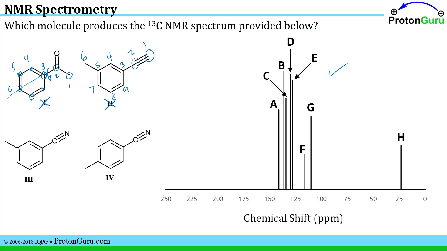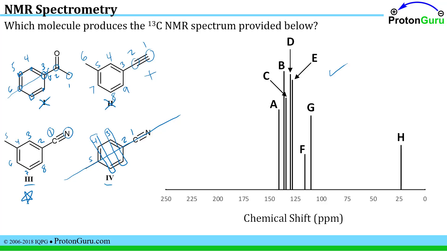If I look at possibility three, it's very similar to example two, but I have a nitrogen on the end here. Of course the carbon NMR only sees carbons. So I'll see one, two, three, four, five, six, seven, eight carbons — I would expect eight signals, and that's what I see. Then if I look at the fourth possibility, it's symmetric: one, two, three, four, five signals, where certain pairs of carbons are related by symmetry — I'd only see five peaks. So just by looking at how many signals we should get, compound three is the only one consistent.